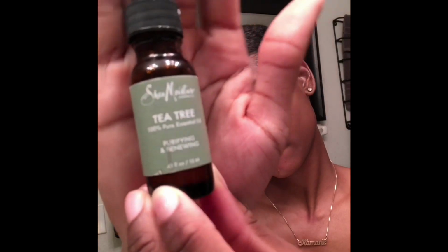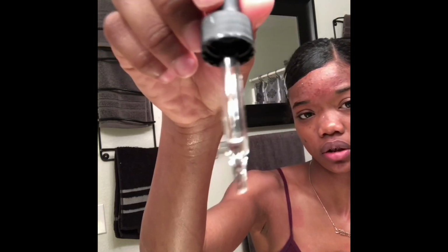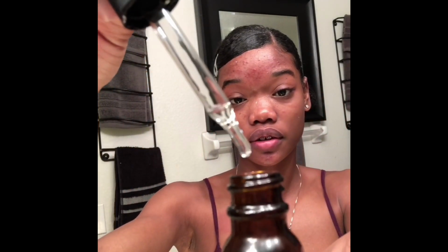So next, I go in with my tea tree oil. And when I tell you, this stuff can do miracles, but it can also be very harmful. So you have to be very careful with the amounts you apply to your skin, because too much of this stuff can burn your skin because it is very acidic. So I use like 2 droplets of it on my face, and then I still like to dilute it with water in the end. So if you're going to use this stuff, I would recommend diluting it with water first and then applying it to your skin.